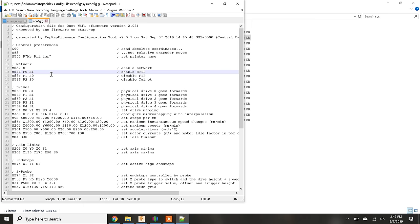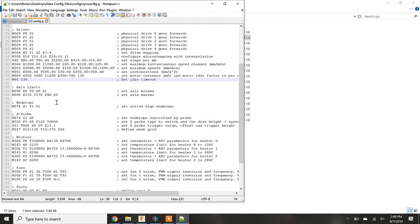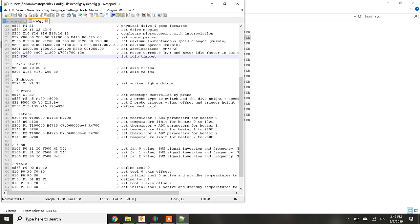G commands are typically used for motion and make up 99% of the 3D printer file that is ultimately sent to the printer. I like to think that the M stands for machine-specific commands. This is why a configuration file that contains machine-specific parameters is mostly made up of M commands. G-code is very easy to modify, and I'm going to demonstrate how to add that fourth fan, which happens to be the second extruder's part cooling fan, to the config file.